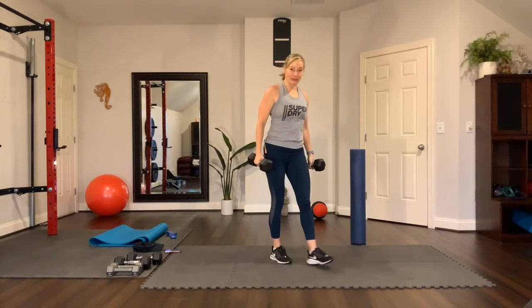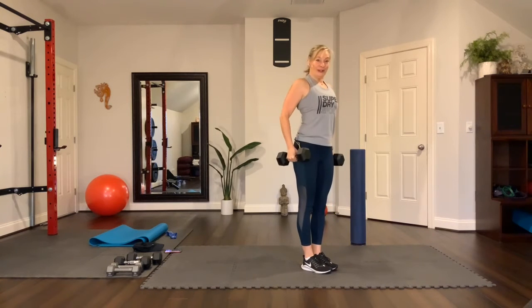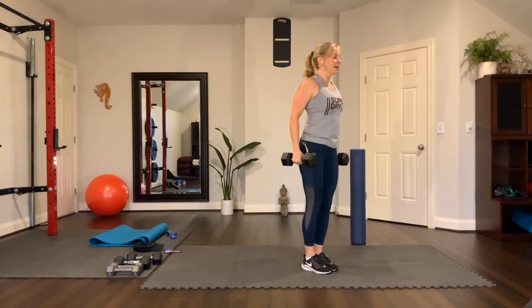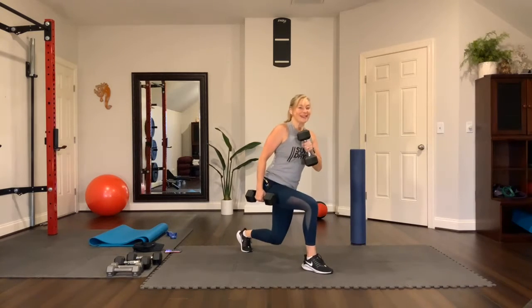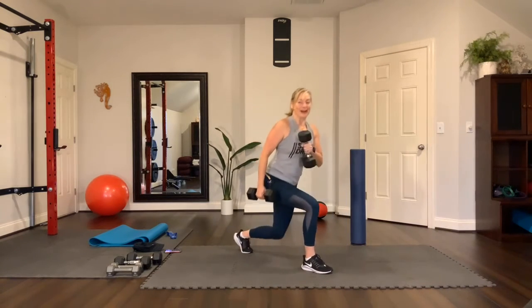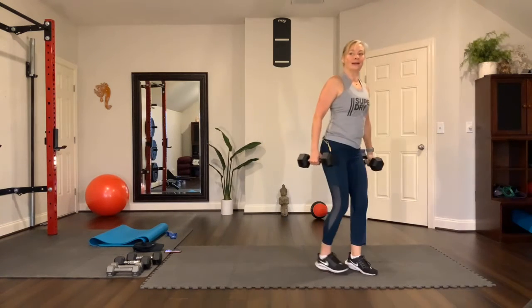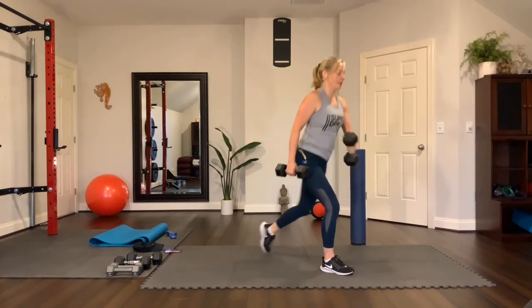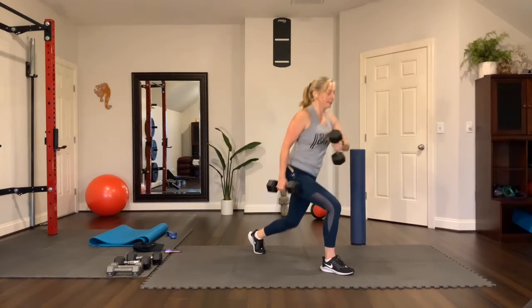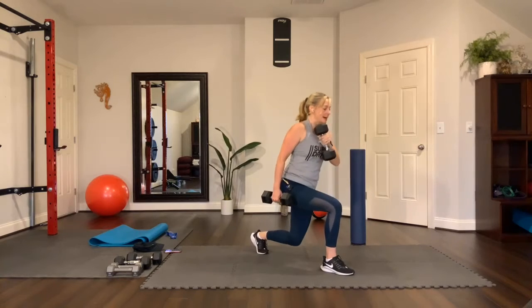Standing lunge rear. Let's start with the right leg, stepping back, shoulders pull back. Holding the weight strong, opposing bicep curl, right there. Good. Pull it up and step your feet side by side. Curl on the lunge. Do one more. Now change sides.